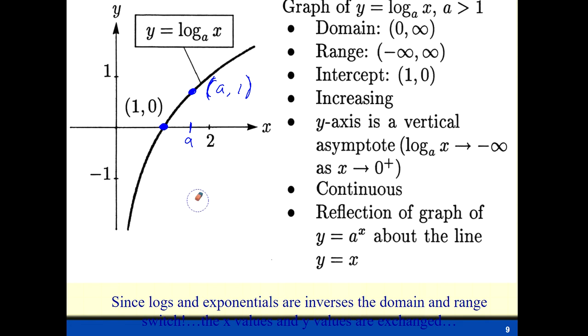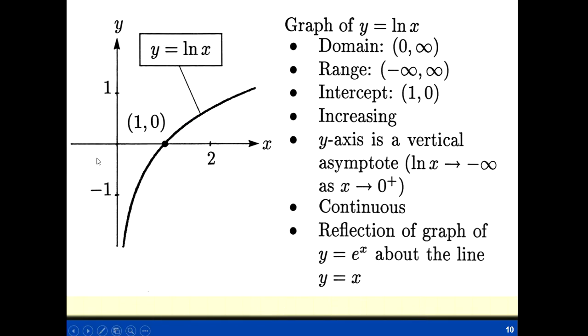So you can see very easily, again, on this one, there are only 2 really key points that we're going to be looking for. And of course, the natural log works the same way as the exponential does to the log base a, where e to the x and ln x are inverses. Okay? And that is graphing logarithms and exponentials.